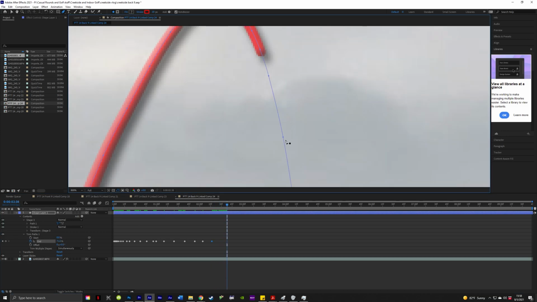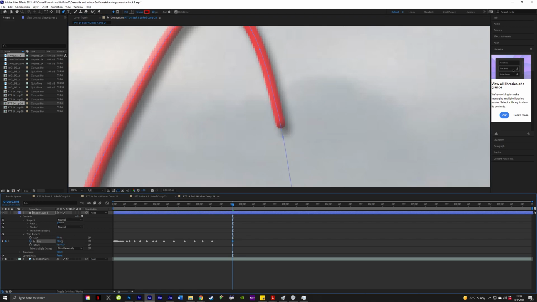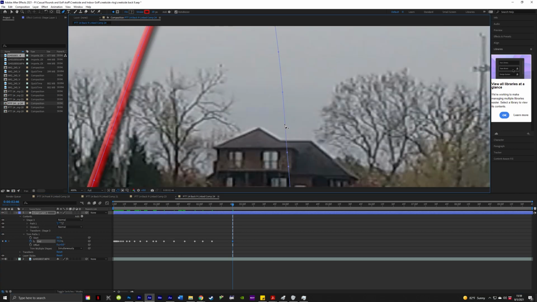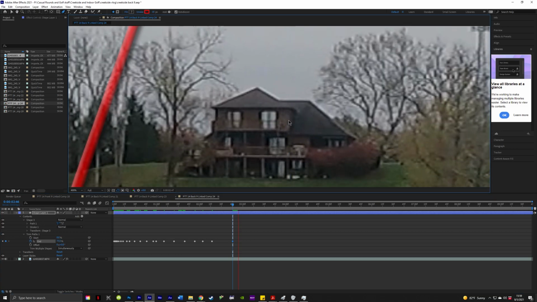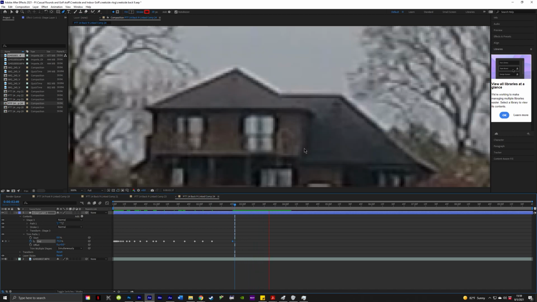I remember this was the last point right here that I could see the ball, and there it is. There's that artifact. I'm trying to get it down there with this, but it's just too sensitive. 75 is about right. Now I'm gonna just watch it again. So that ball appears right here. There we go.